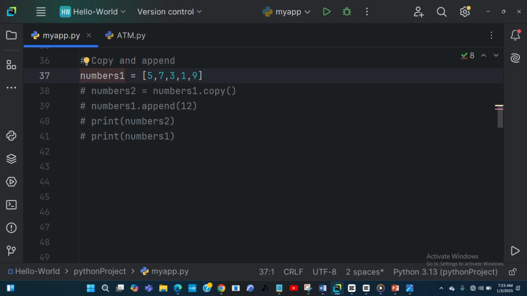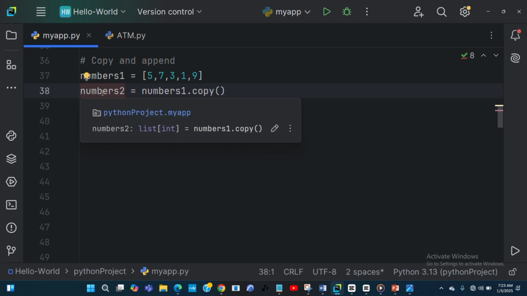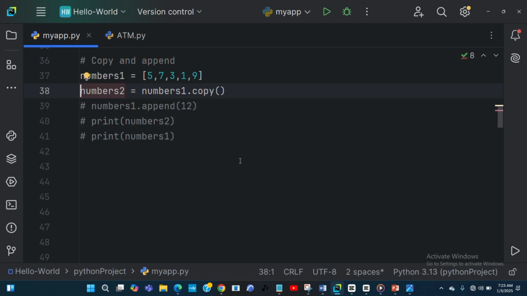So now, what do we want to do here? Copy and append. We're using this particular list. I've declared a list named numbers1, and in this list I've given some random values. These values can be anything depending on what you're working on. Now I'm declaring a second list, and I want to copy the values of the first list into this second list. This is another way you can copy and append. First of all, I copy the values that are inside here into the second list, numbers2.